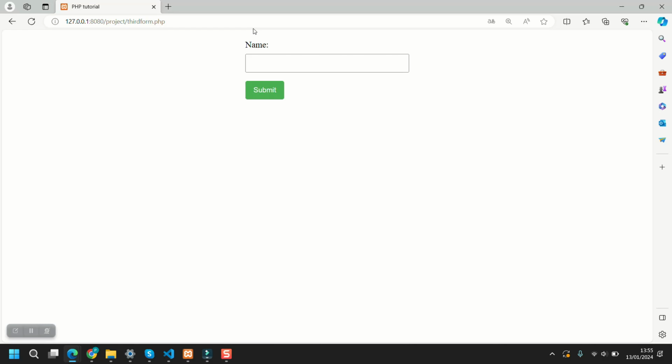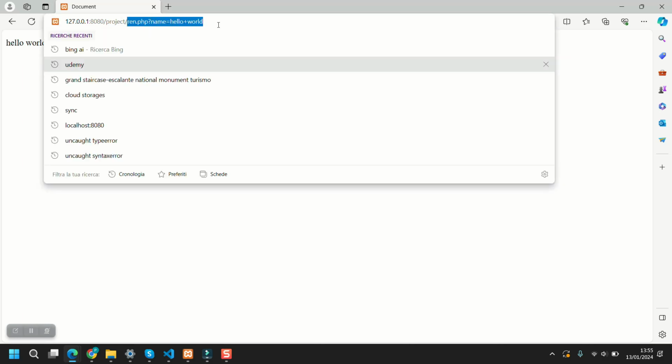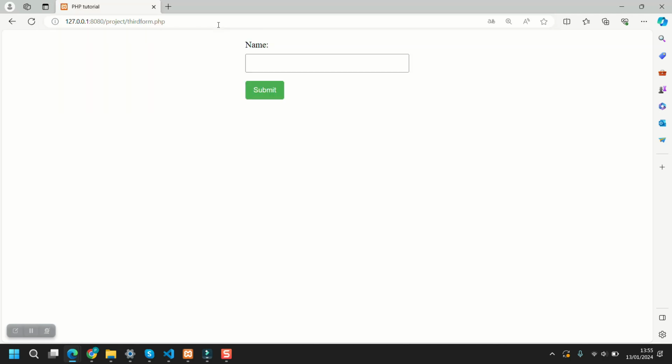If I did the opposite, came here and wrote hello world, it is a normal tag. It has taken the h1 as part of the code of the developer, not as the user input.